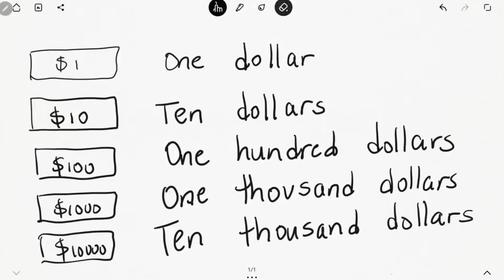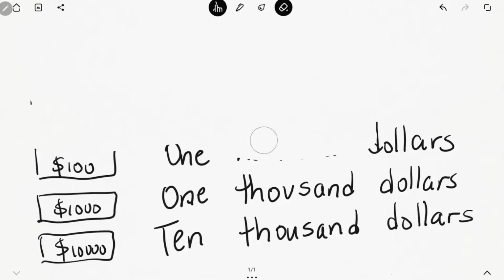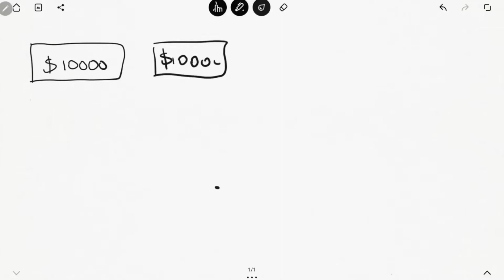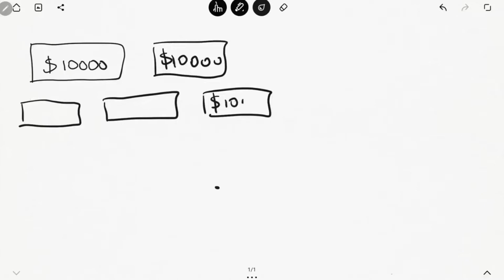All right, now we're going to talk about how much money. So let's do that one. How much money? All right. So let's say that I gave you some money as an allowance. I don't know if I would give you this much money as an allowance, but let's say in your allowance, you had two $10,000 bills. Let's say you had, these bills aren't created equal, I guess. They don't look the same. But let's say we had three $1,000 bills.